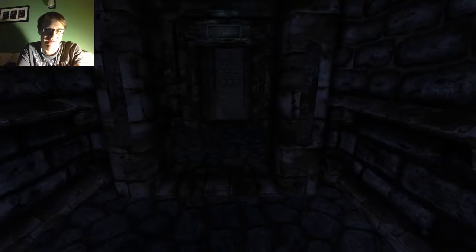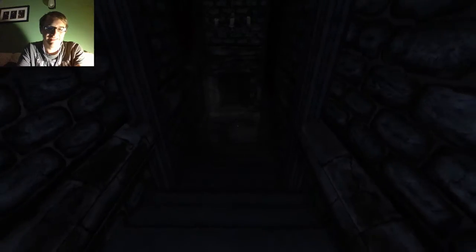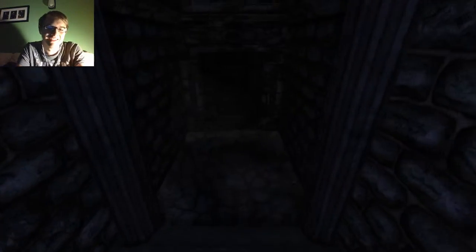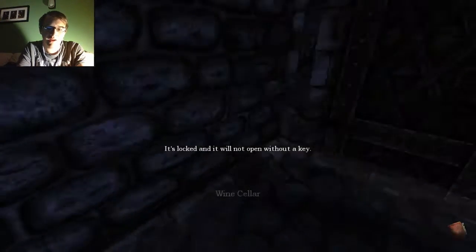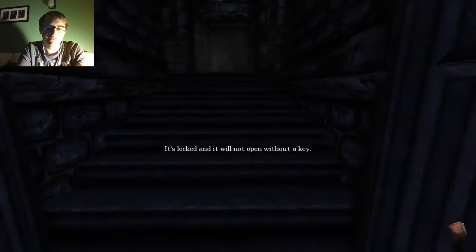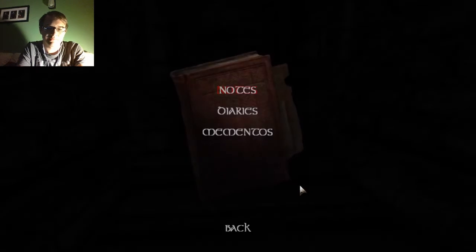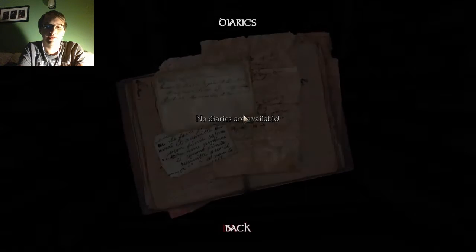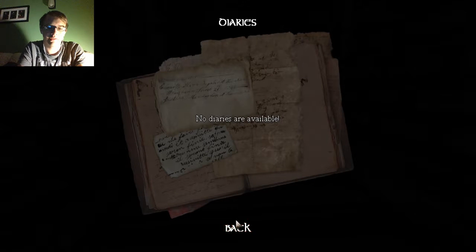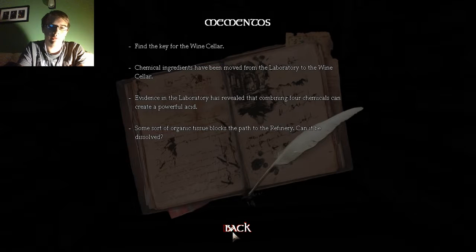Don't shake the baby. I don't want to touch the baby. I don't want the baby anywhere near me. Baby can go to hell! Ah, I need a key. Scribbled that on a note, didn't I? Alright. Diaries. Do I have any diaries? No, okay, so I still don't have any diaries. To have mementos. Find the key for the wine cellar.